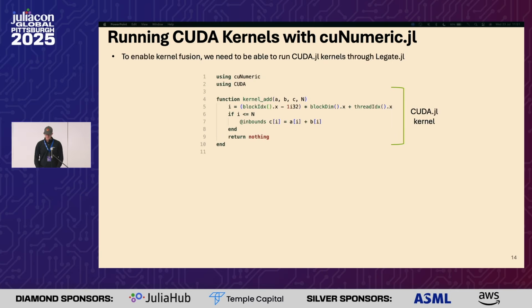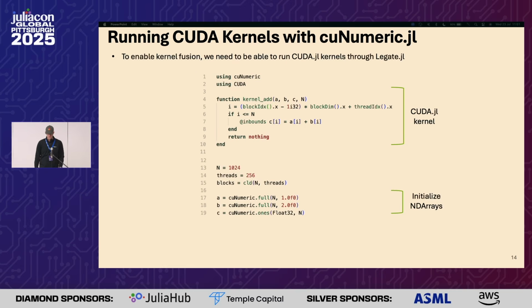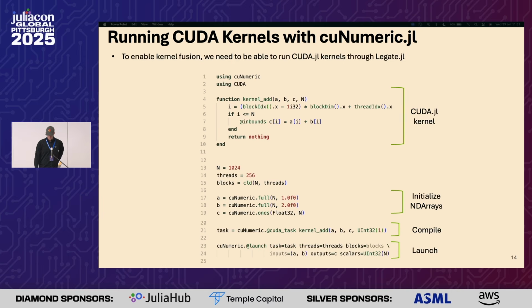So this led us into what if we do some sort of fusion. Of course, that entire backend support is a lot of work, so we decided to start with just utilizing CUDA.jl and write custom kernels and see how that registers and weak scales with our runtime. So the ability to register custom CUDA.jl kernels with our runtime, basically, this is a normal CUDA.jl kernel without any modification. You could initialize our cuNumeric arrays, so just initializing the data. And then you could launch and compile. This is a kernel add, so it's a very simple thing.